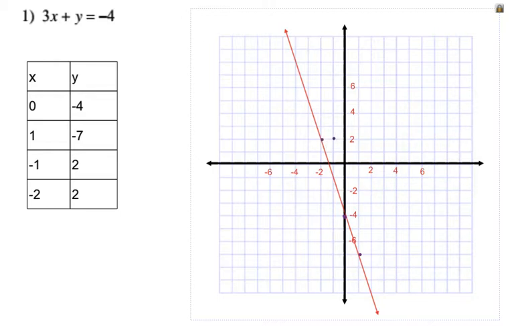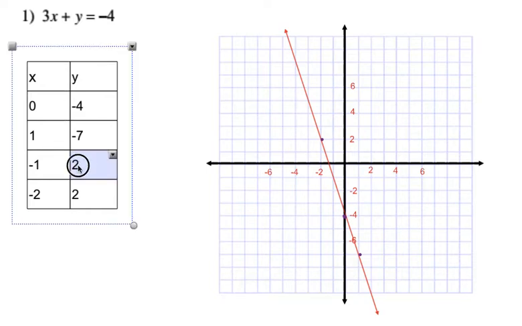How can I get rid of that point? What did I do wrong here? Did I do something wrong? That point doesn't belong there. Say I put -1 in there, I get -3. Oh, that should be -1 in there. That was my mistake. I was supposed to put -1 in there.